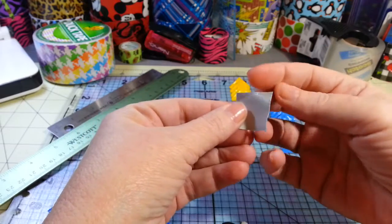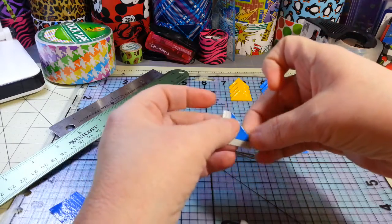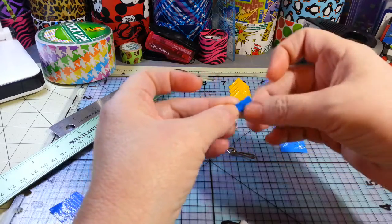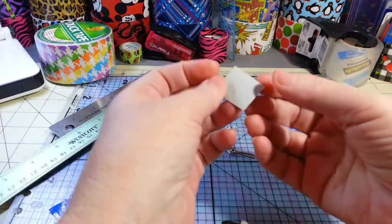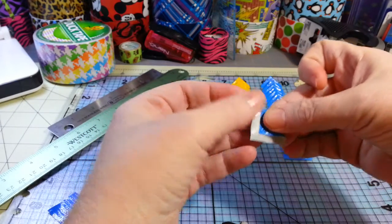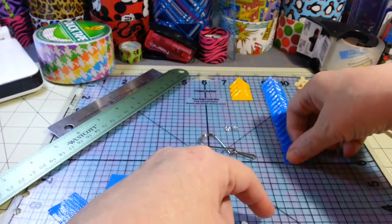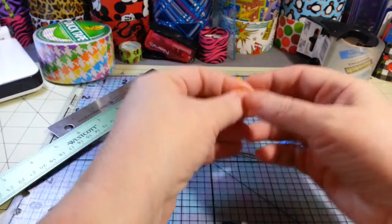So what I do is I take a petal and fold one corner in so we have that little L of sticky, and then I take and fold the other side down to make it even across there, so we have the little loop right there. I fold it from right to left — of course I'm right-handed — and then take it from the left over to the right.